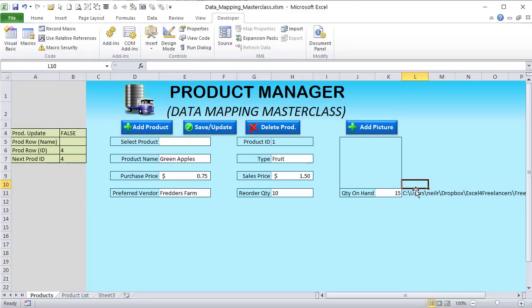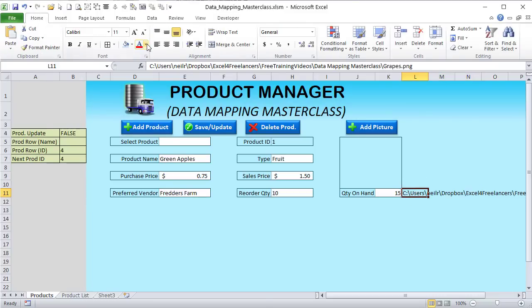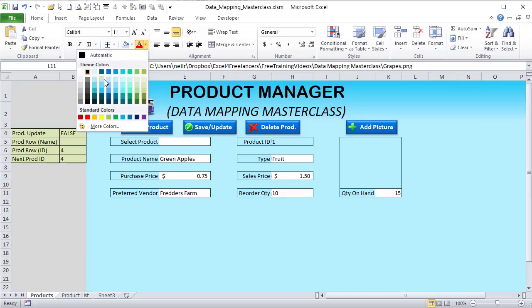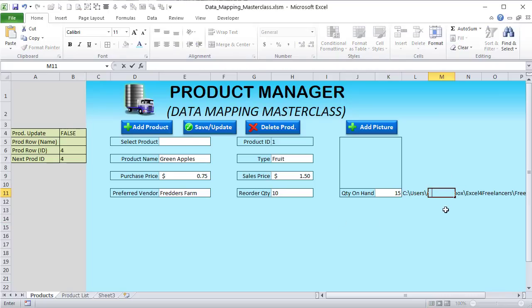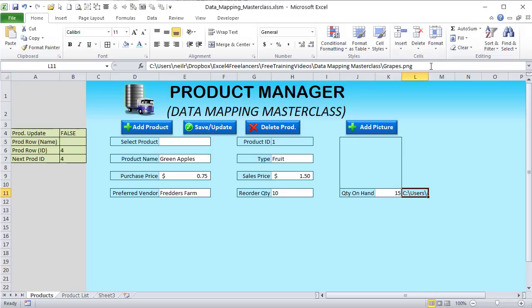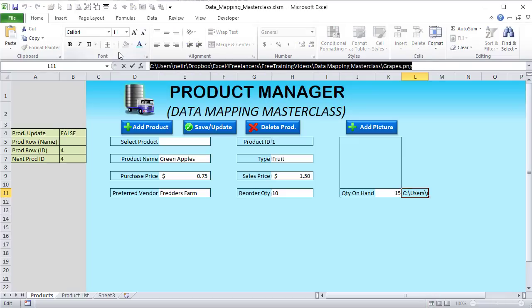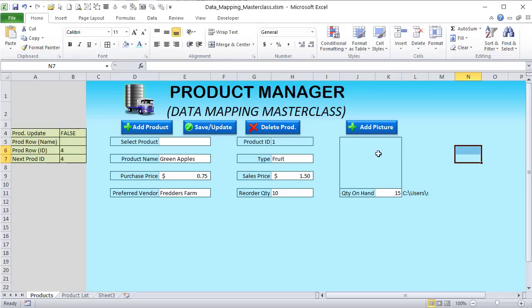Okay, so I like that, but I don't really want this to extend. If we want to hide it, all we need to do is change the font color. For our purposes, we want to keep it, but we don't need it long. So we can put a space here, and it'll just show up here. But that entire path is right here. Perfect. So now I've got the entire path, but what I really want is that picture to show up right here. How do I get that picture to show up inside this box? That's what we're going to do in the next macro.